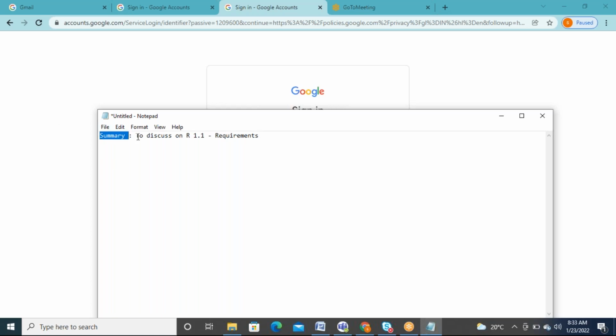By seeing the summary, one can understand that with the BA, they discussed release 1.1 requirements. Every time, wherever we give the summary or the title, we have to give it in a very simple way so that by seeing that line, people can understand what this mail is about.